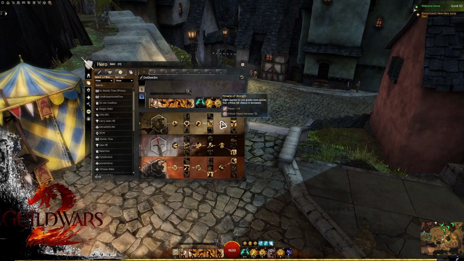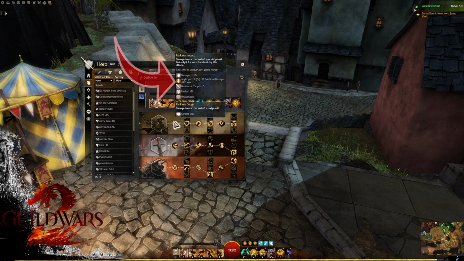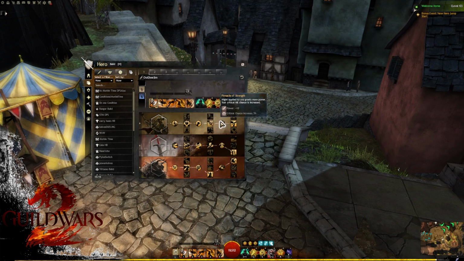Now this third minor trait is incredibly strong. What this does is gives us 10 more power per stack of might. So you'll notice that if I hover over there and you look at the might under Reckless Impact, you'll see that it's given us 30 condition damage per stack as well as 40 power, meaning that this minor trait is ridiculously strong. It's also given us a flat 5% crit chance increase, making this such a strong minor trait.